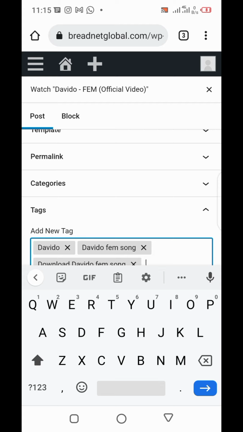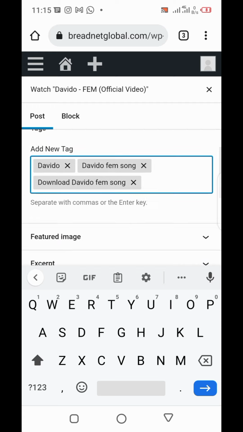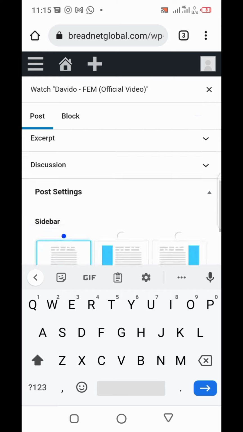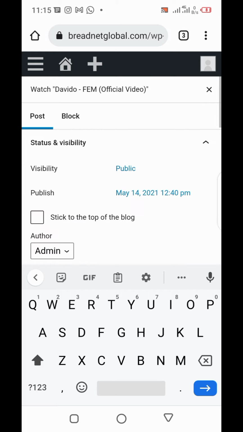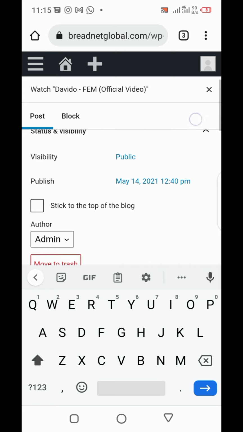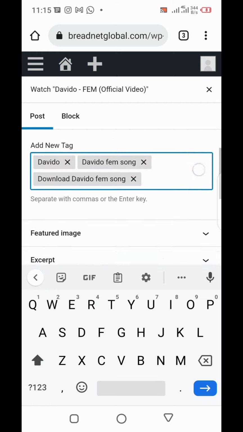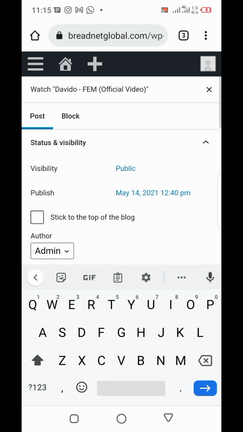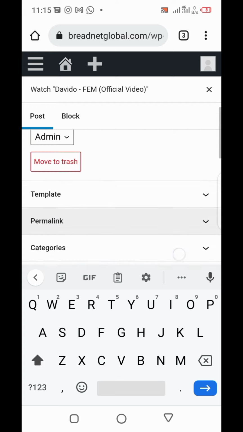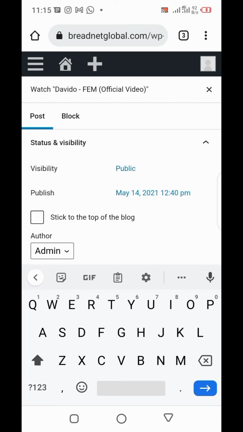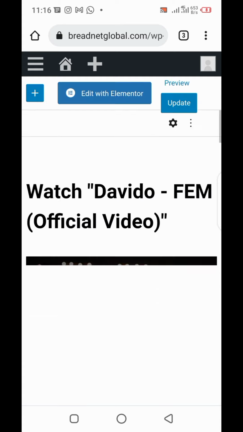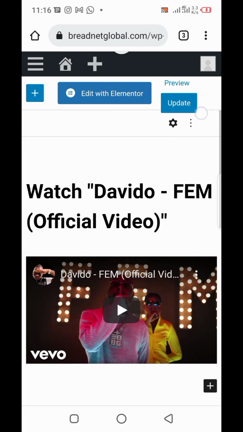But we've also added them to the tags, and it has a way of optimizing. It's going to help in getting this post optimized on search engines. The same thing applies here. The keywords have been inputted in the tags, and as such the search engine has more information to rank this particular post. Since we've added it, all we have to do now is click on update.